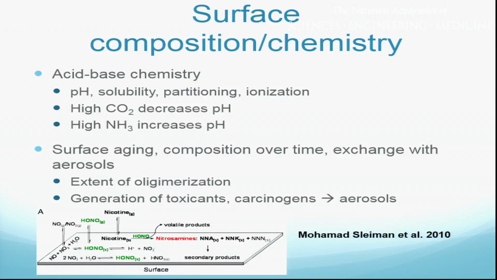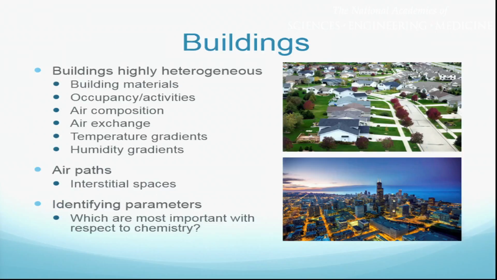The surfaces themselves are aging, and it'd be great to understand how these indoor surfaces are influencing the composition of aerosols by transferring compounds back and forth. One example here is a paper by Sleiman et al. from 2010, in which they show that nitrous acid reacts with nicotine to generate nitrosamines, carcinogens. So toxicants that are generated at surfaces, it would be very interesting to understand how much of that is transferring to dust that we inhale, or transferring to aerosols by just direct transfer.